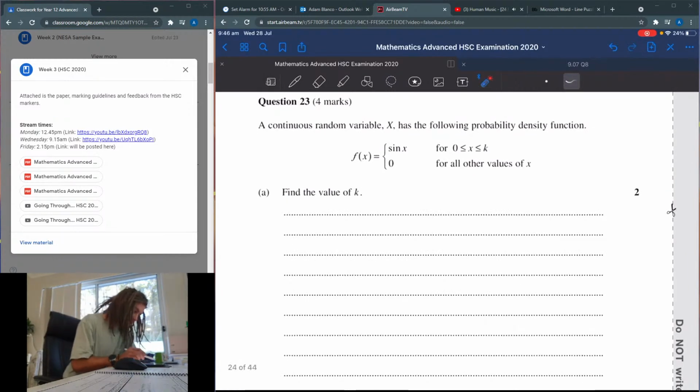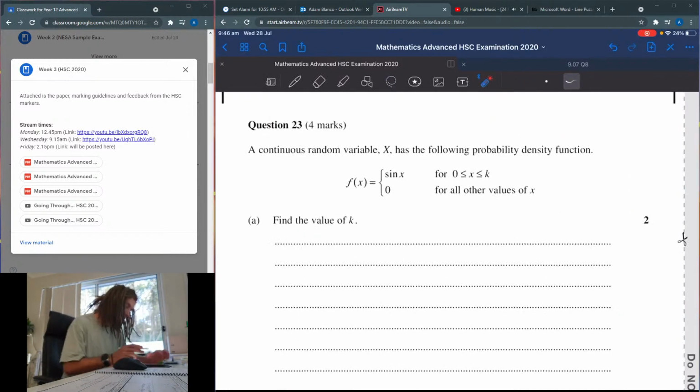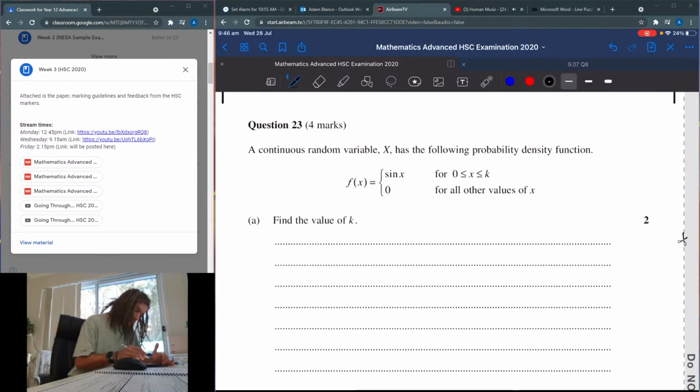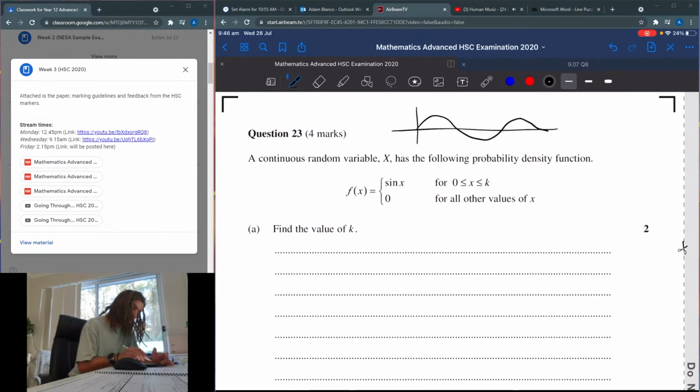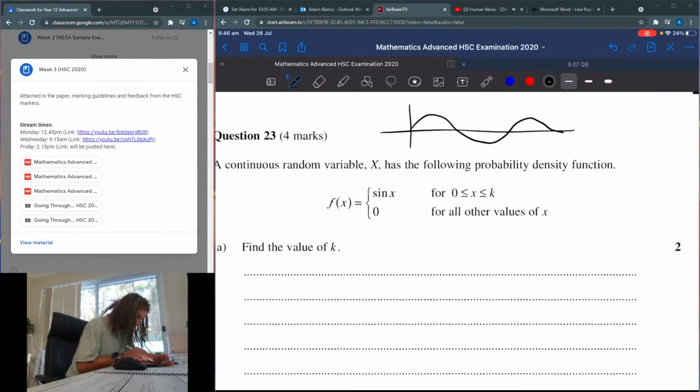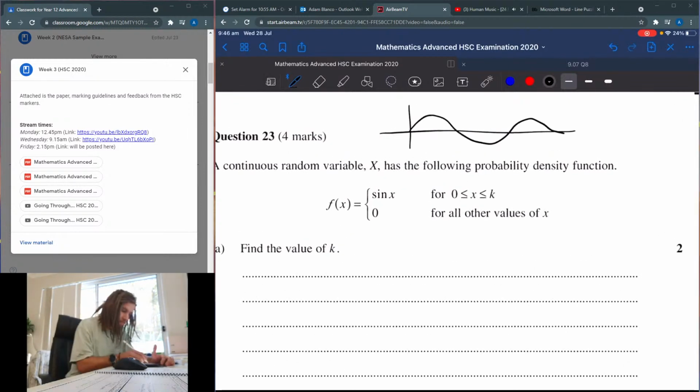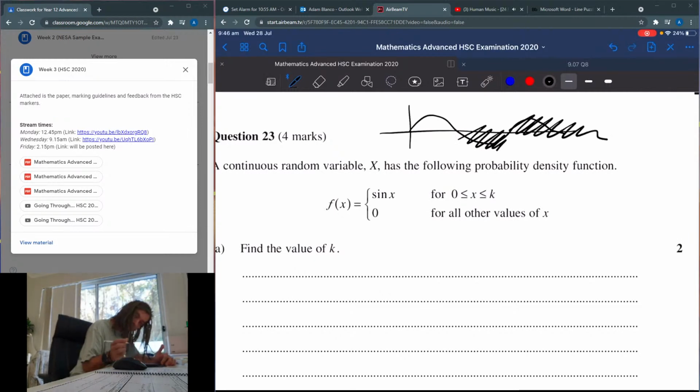Alright, continuous random variable. Probability density function, find k. These should seem really simple. It's told me that's just sine x, so they can be really mean and give you something gross, but sine x is pretty nice. I'm just going to quickly draw it so I can show you what you're looking for. Sine x looks like this, yeah? You want the area underneath the curve, because it's a probability function, you're probably not going to be looking at negative stuff, which means I'll probably be looking at nothing beyond there.